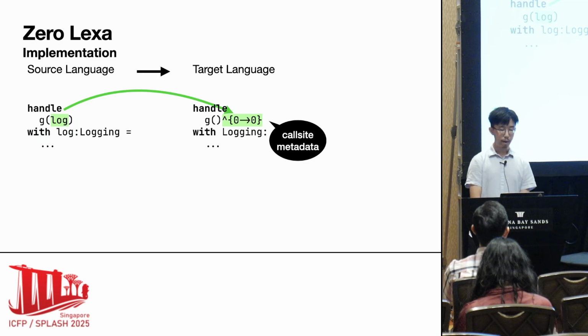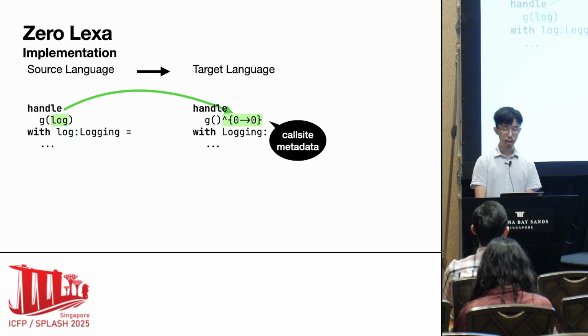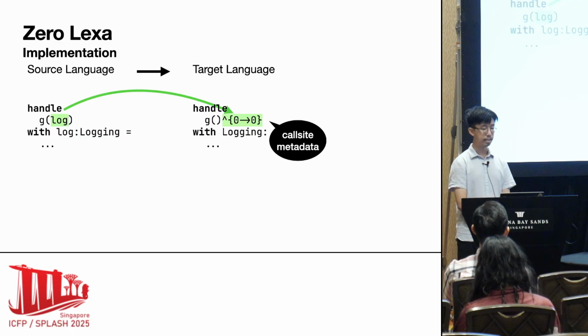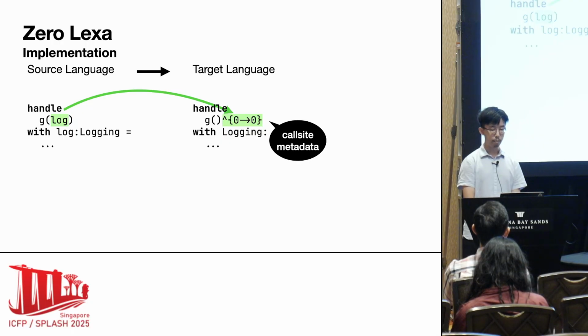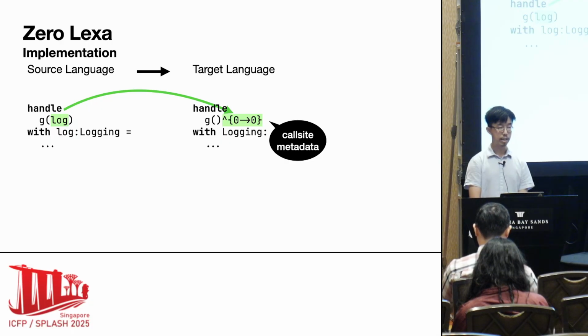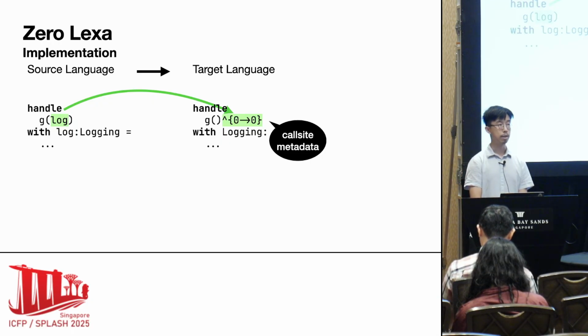Now let's see what the compiler does to realize the stack working and clue transition. The first stage of compilation involves compiling a source language with handler passing into a target language without handler passing. But each call site is now annotated with metadata. This metadata, encoded in de Bruijn indexes, records how the handler parameters would have been instantiated. In other words, the call site metadata keep track of the handler provenances.